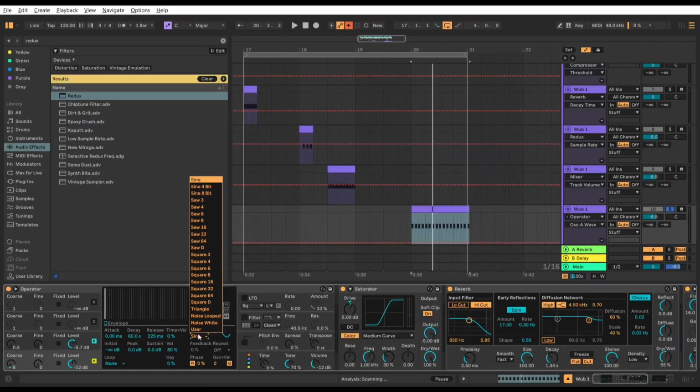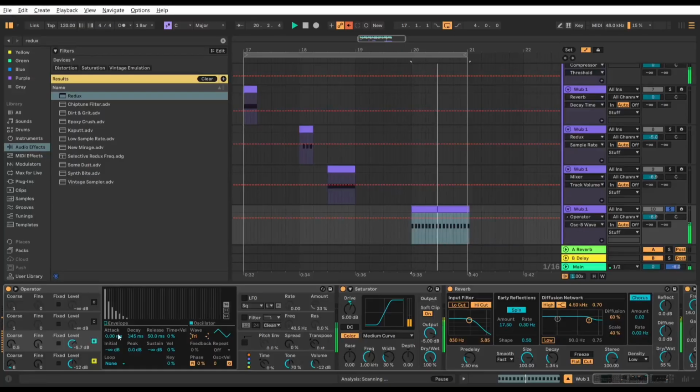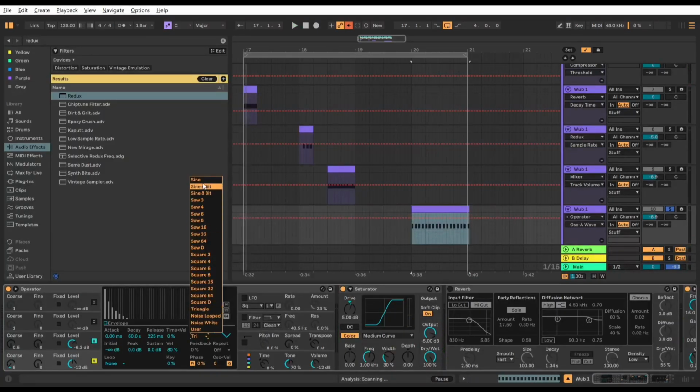The closest thing to a sine wave in terms of simple waveforms are triangles. So if we swap this to triangles instead of sines, we can see that we've now got totally different tones. So when you're playing around with these, I find it easiest to start with sine waves.